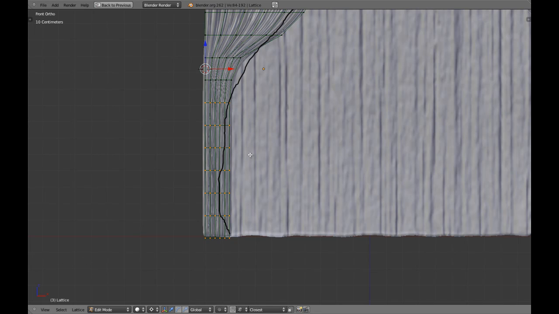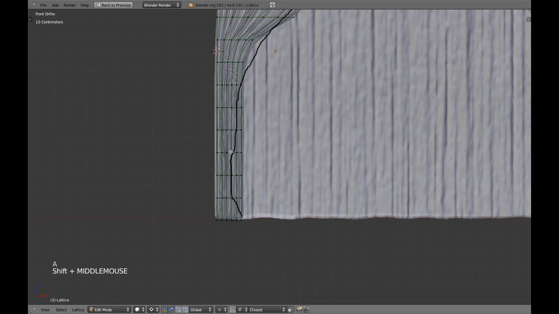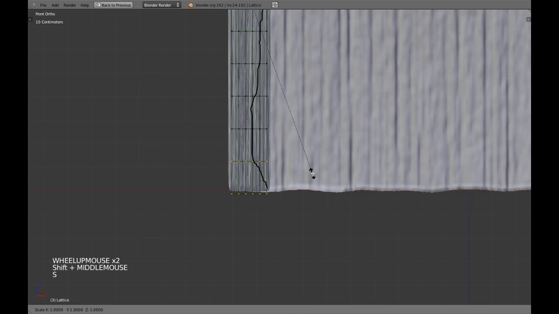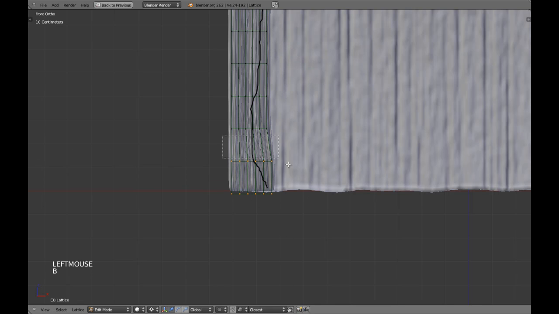So once you have created the shape you want, I'm doing this kind of fast because I don't want to spend too much time with this.